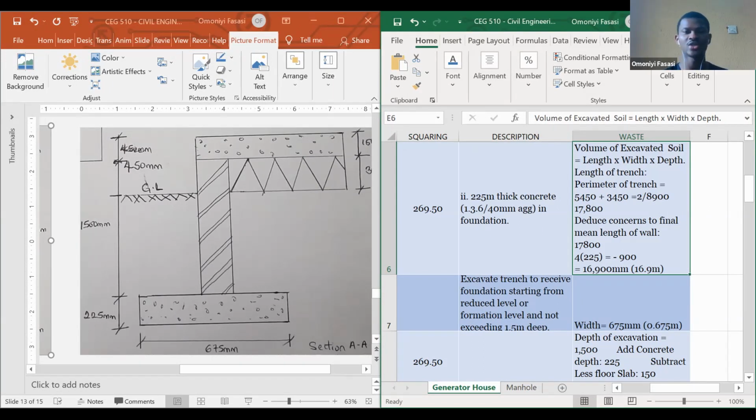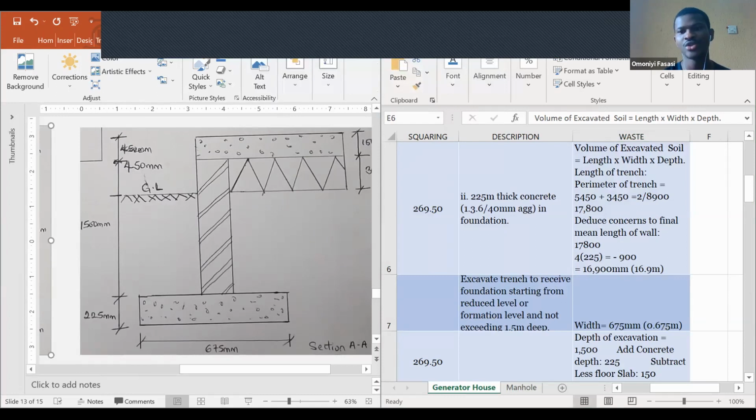Yeah, I get your point. That's an excellent question, actually. But there are certain cases when we have to do a basic calculation and when we have to do a conversion, because we want to get the accurate value compared to just getting the normal length and breadth. I also tried it. If I do it that way, I'll be doing 500 plus 300, which equals 800. 800 times 2 equals 1,600. Different answer. That's what I was wondering, that it's not meant to be the same answer. No, it won't be the same answer. So we should just add the trench first, then subtract 900 from it again. Yeah, let's just do it that way.